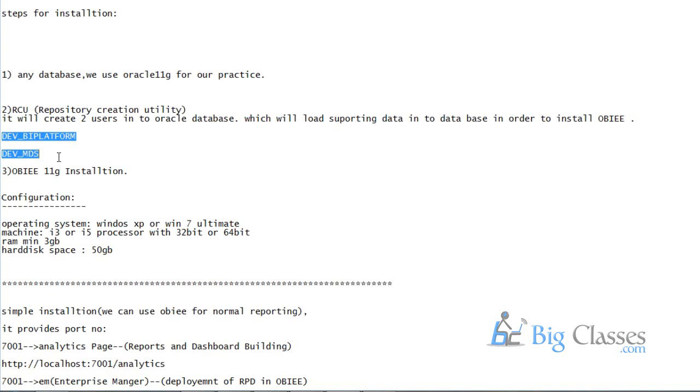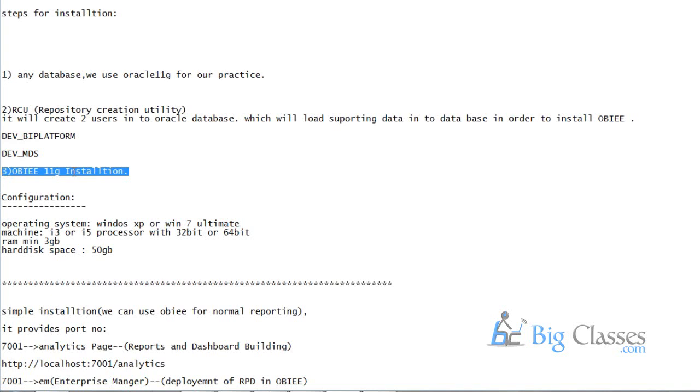It asks for the database server name and the system user name, and directly inserts 2 schemas into the database. Those 2 schemas are dev_BI platform and dev_MDS. You can ask me why it is inserting 2 schemas. These 2 schemas will contain all the supporting metadata of the OBIEE 11g installation. You understood, right? The supporting metadata used for the OBIEE 11g installation will be available in these 2 schemas.